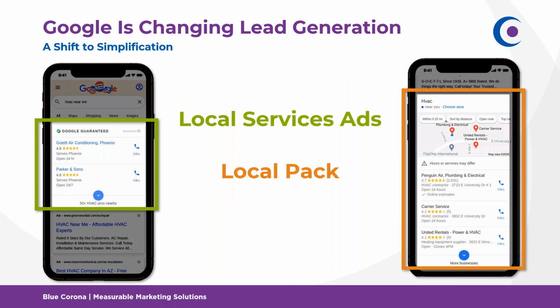In a few years before the introduction of local services ads, you may remember that Google rolled out what they call the local pack that you see on the right-hand side of the screen here. You might know this or call this the maps listings. The local pack is the technical term, but maps listings rolled out a few years before local services ads, and these map listings also include click to call buttons. So those are several ways. You'll see the click to call buttons are also in the local services ads. Those are just a few ways that Google and Google search result pages, or SERPs, have evolved over the years to make it as easy as possible for their users to get in touch with local service companies.